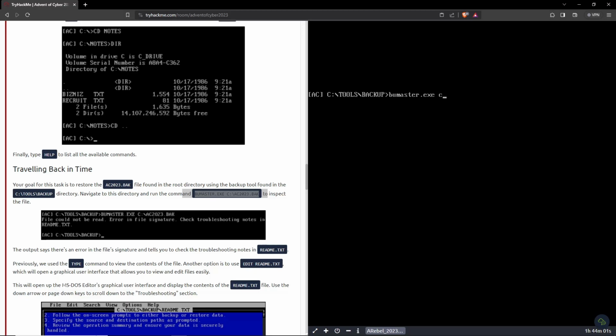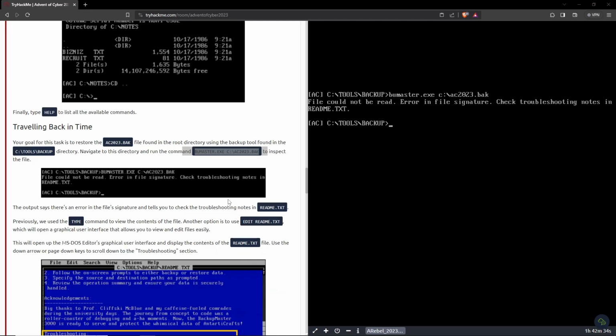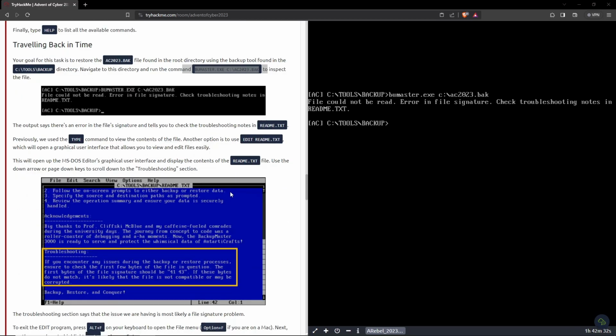So we have AC 2023. So we have the troubleshooting notes. We had them from plan.txt, but we can go over and use the text editor to open readme.txt. Just to show what's in this directory again.